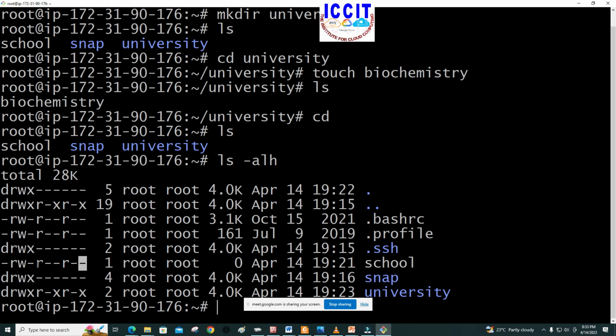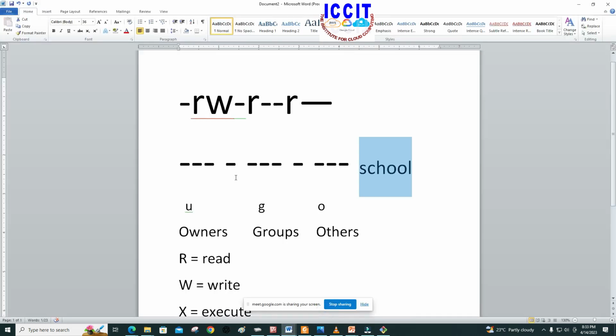Of course, it is not an executable file. Okay. Now, others can read, but cannot write nor execute. That means in our file, these others cannot execute the file and cannot write on the file.